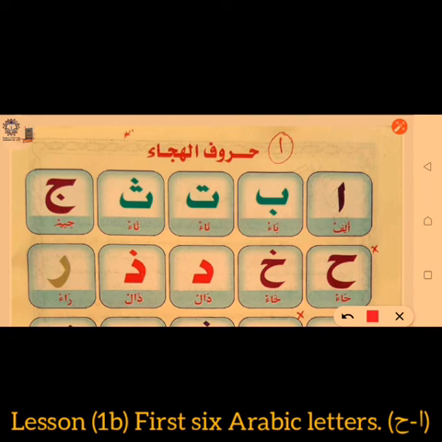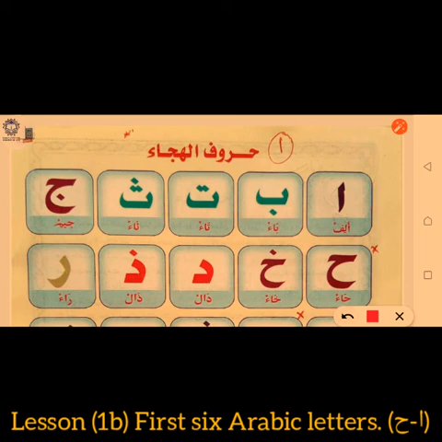I'll be using the book Nuurul Bayyan. So we start with the first letter, which is Alif. And this Alif is written like 1. It looks like our number 1. So that is Alif for us. Whatever you see in the Quran like this, it is Alif. You can see it in this place too, in this written form. So whatever we see, we should know that it is Alif. And it's written like number 1.